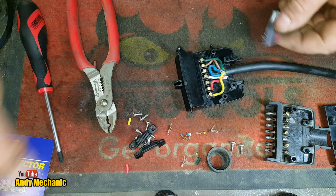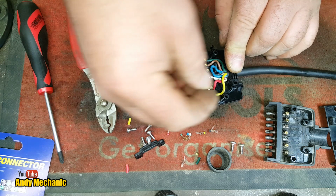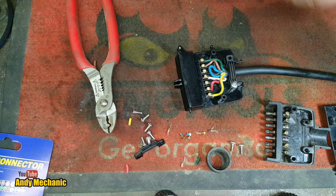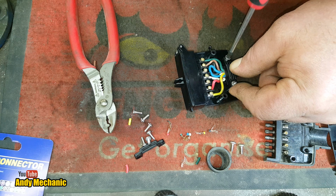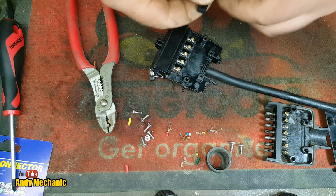Right, well, we only need half this stuff because, again, we're only doing one side. We need to put some screws in there. Can you see okay? Hopefully you can. And look, brilliant, all the screws are the same spec. Now that's good. Means you can't get them wrong. Oh, it's going to save so much time hitching that trailer on every time, not having to put a bloody bungee around it. Right, now I'm just going to put this other clamp in this side, just so it's not lost into the abyss of crap that's under the bench.